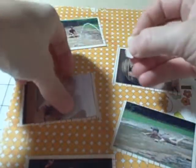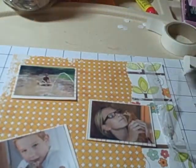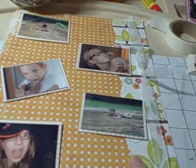But I'm going to take some Stampin' Dimensionals and put them on the back of these. This is how I'm going to sew this down. This is what we've got so far. And I think I want to do something here, and I want to do something here.